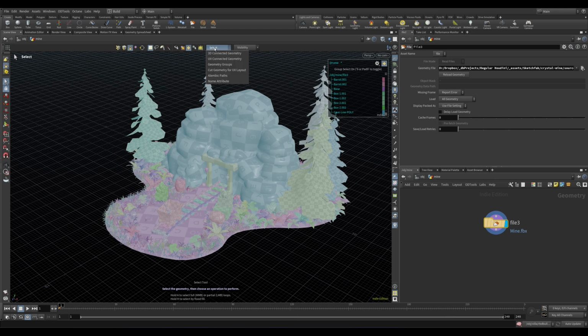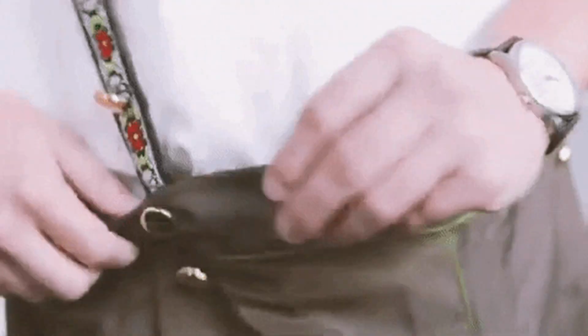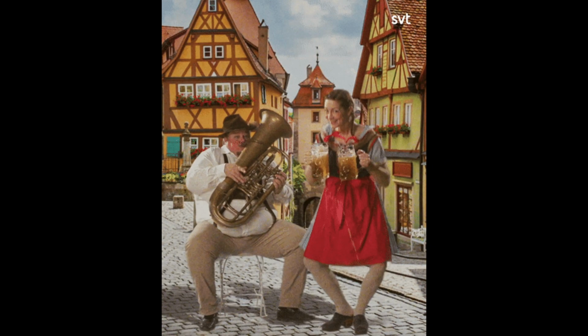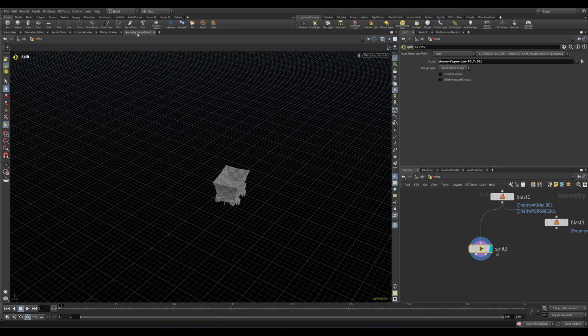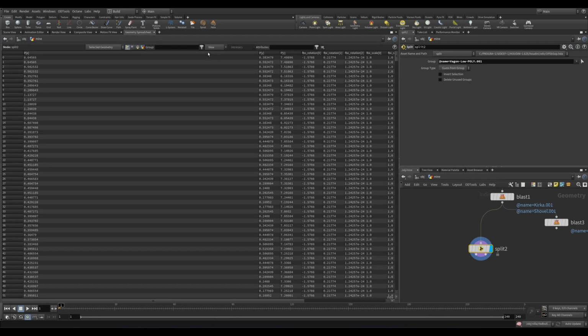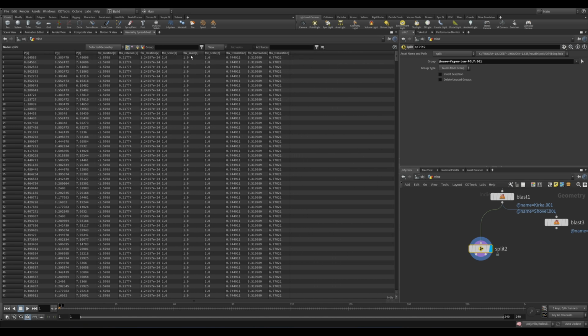Let's isolate the cart here and we'll find the name same way as before. Wagen lowpoly.001. Ah, Wagen. Perhaps es ist ein deutscher Wagen? Wunderbar. Swap that out for a split again, and let's take a look at the spreadsheet now, this time in the points. Now remember in the last video we talked about these default FBX attributes, the position, the rotation, and the scale? Well, it just so happens we can actually use this info to reverse engineer the transformations that have been applied to this object in whichever software it was made.